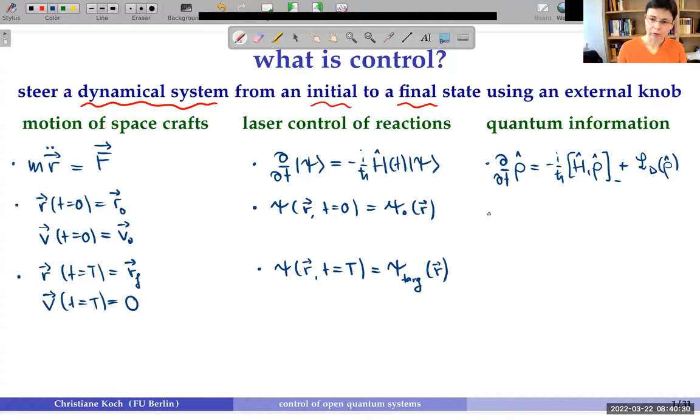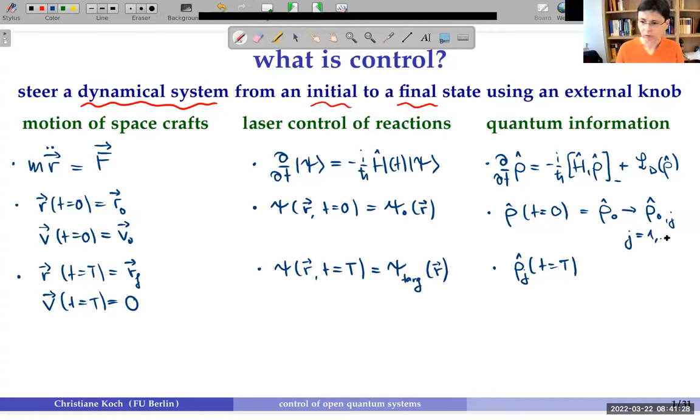And again, in quantum information, the initial state of the system would be a density operator. So let's call this rho zero. We assume that we know it. And it can also be not just a single one, but more than one, but that would just be a straightforward extension using the quantum superposition principle, never mind. And then we have either a single target state, or if we want to impose a gate like on the sketch in the previous slide, then indeed we have here not just a single initial state, a single target state, but a whole set of them, where J runs over the elements of a suitable basis. And I'll come back to that point later on.